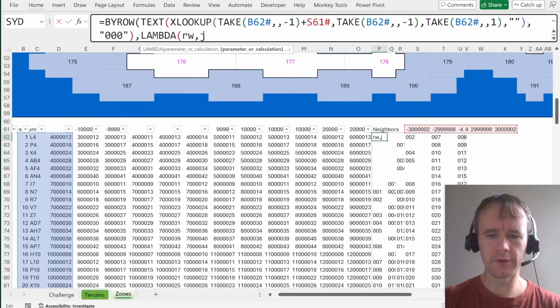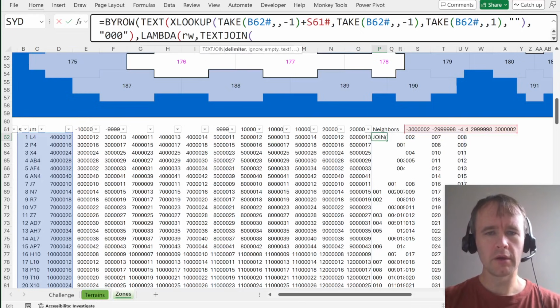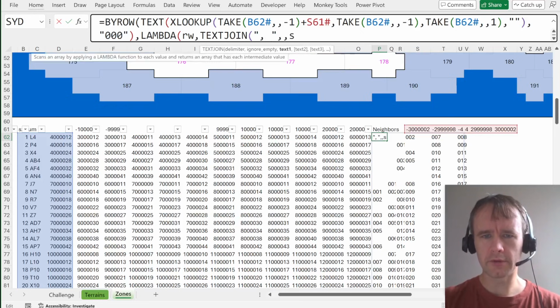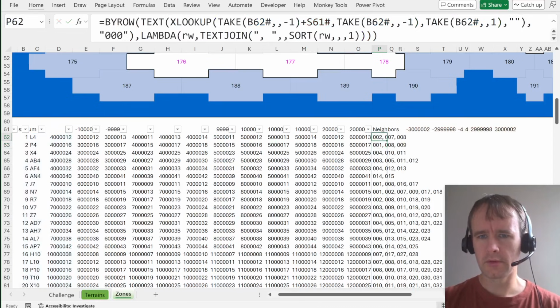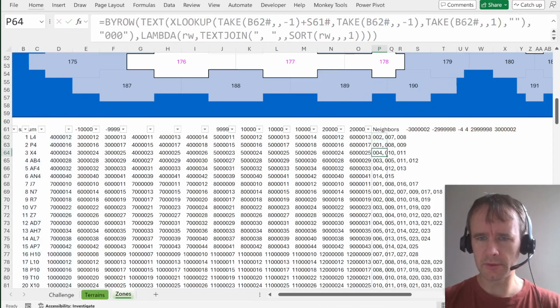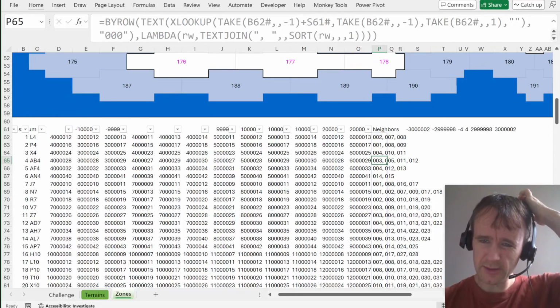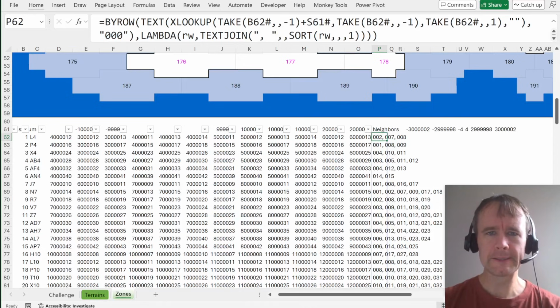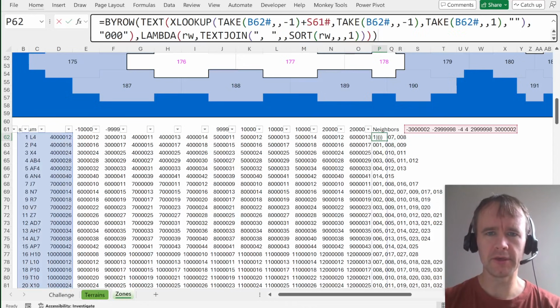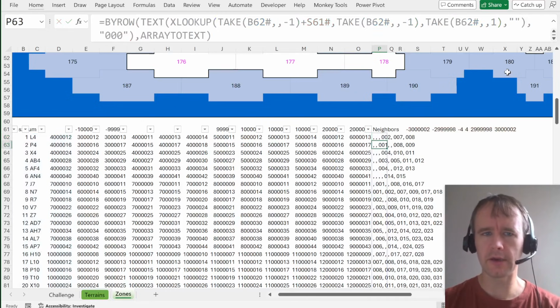We are going to TEXTJOIN with a comma space, and we're going to SORT row BY col. And I think that's, yeah, those seem to be in order. Actually, I think just the way I did it would get them in order without sorting, but anyway, it's fine. Although I do like to be neat, so that means I could just replace all of that with ARRAYTOTEXT, couldn't... No, that won't ignore the empty.